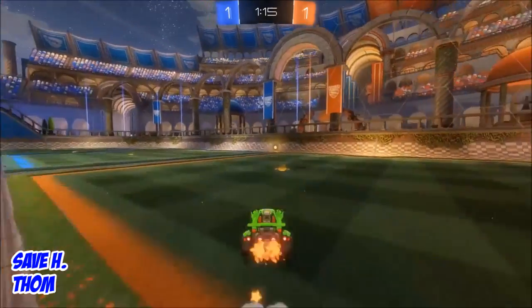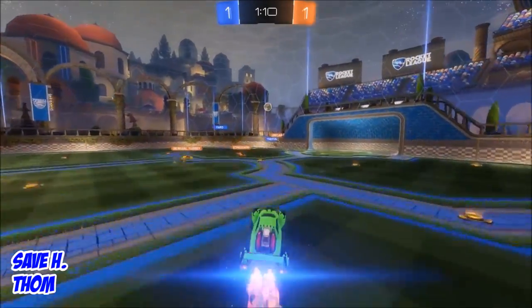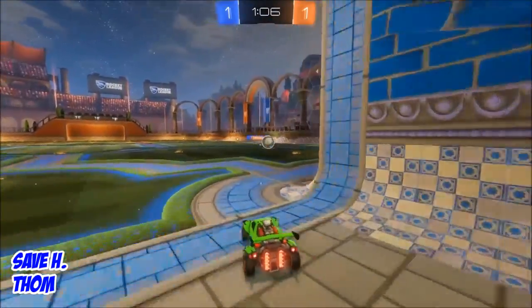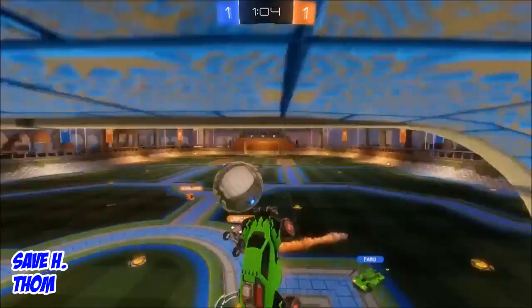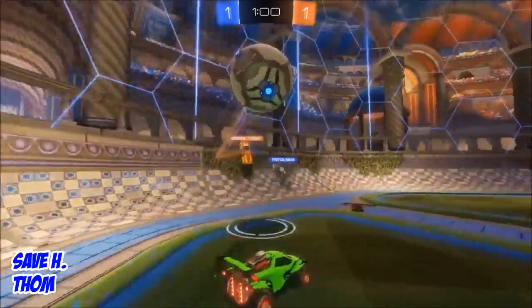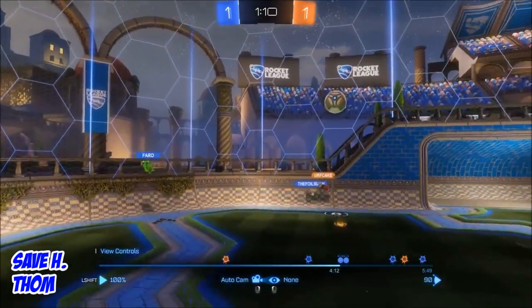Save H comes from Tom. It's 1-1, just over a minute left. It's a 3 versus 3 battle, and that is a brilliant first save. And it's not done there, because with a lovely TARDIS rotation, he clears the ball out to save the day once again. We can see them again.